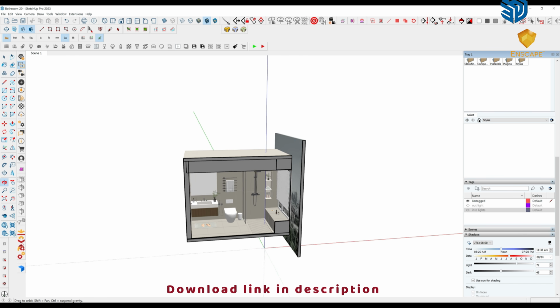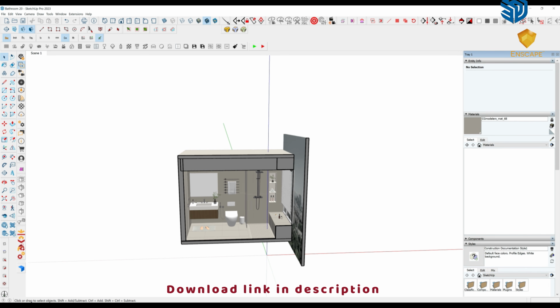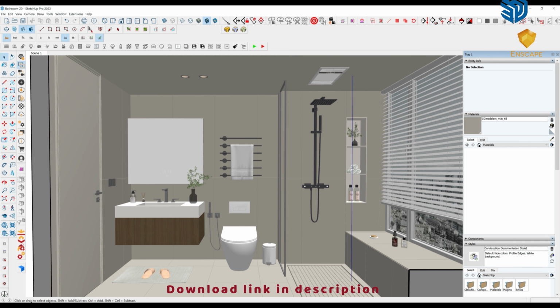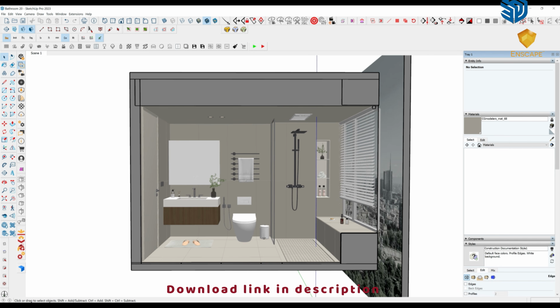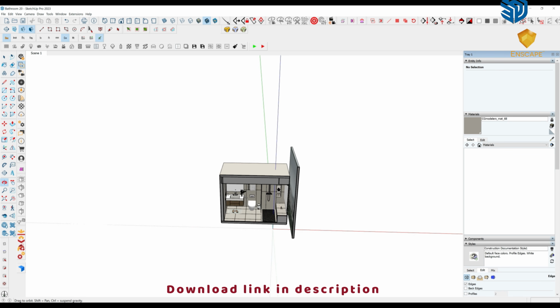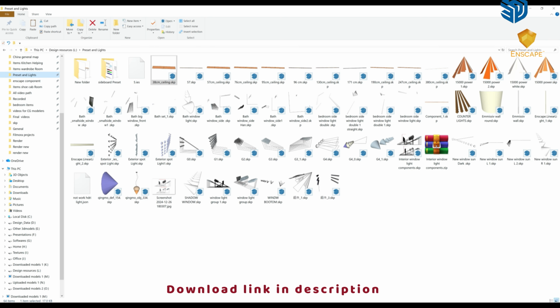Let's make it better. First of all, I'll add the exterior light for the whole scene. I'll choose the light for this scene.